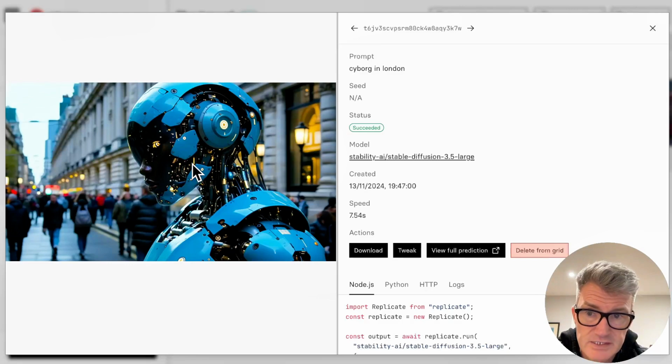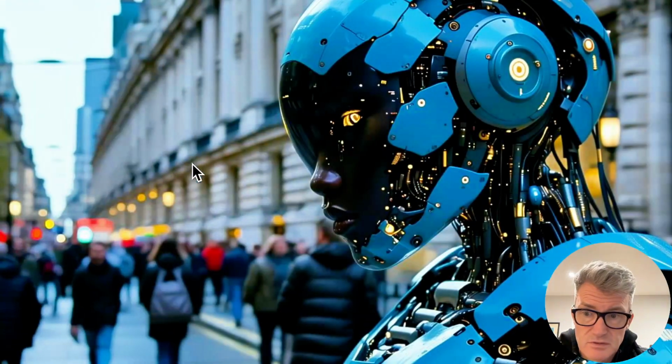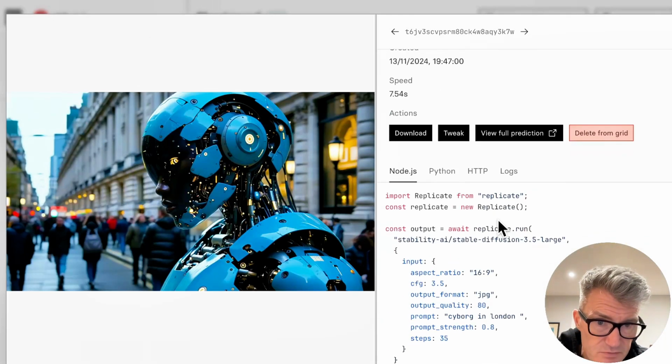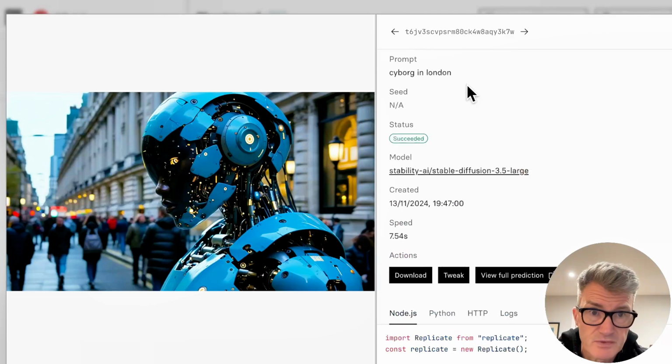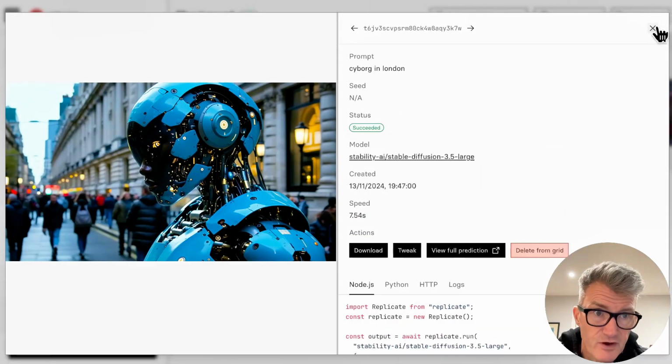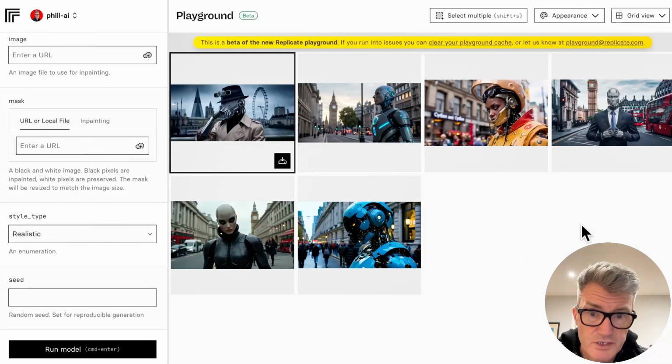Another one, where's that? Stable Diffusion. Yeah, that's quite cool. What resolution was that? 16:9. Yeah, good. And quick, 7 seconds and stuff like that. So we're getting really fast, cool images.